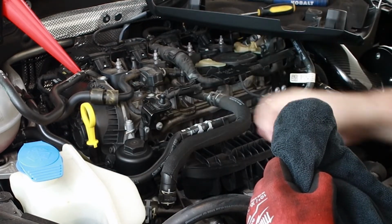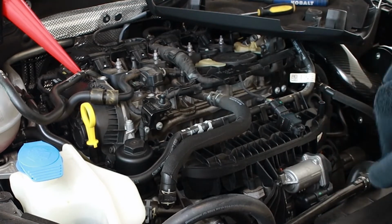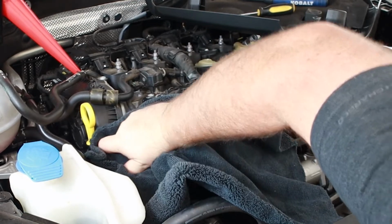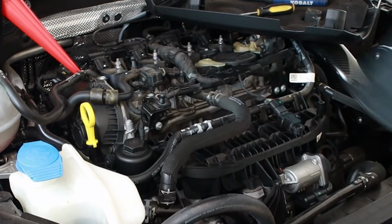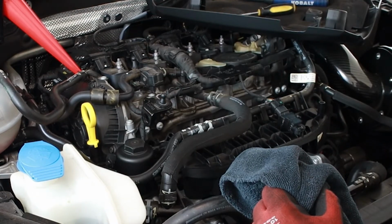Now, it does say 25.5 newton meters, so if all you pros that have the socket can get your torque wrench on there and tighten that down. I find if you go as tight as you can with your hand, that tends to be just fine.